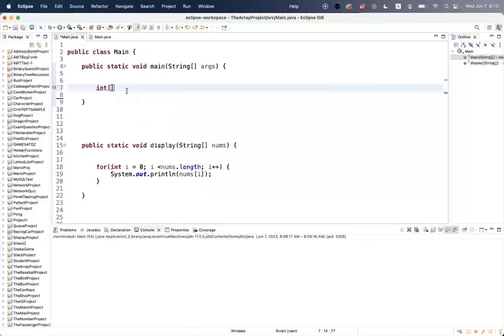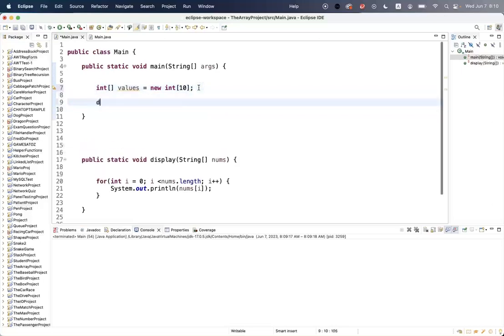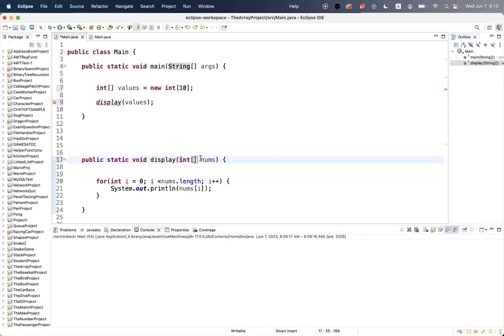Okay, to get started, I'm just going to show you something which maybe you know, or maybe you don't know. I'm going to very quickly create a new integer array of length 10. Now, I haven't populated this integer array with any values yet. I've just declared it to have a length of 10. So if I send this reference variable values, which references this array, to a function, this function, I'm going to change that to int, will process an integer array. This is an integer array, so this is fine. And it's just going to display the contents of the array. Okay, so let's run this program and see if it works. Wow, okay. So very conveniently, when we construct a new integer array in Java, Java populates the integer array with zeros at each element.